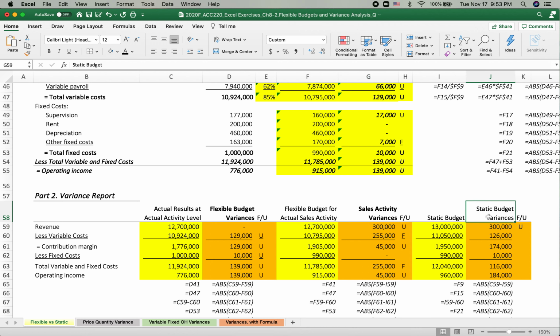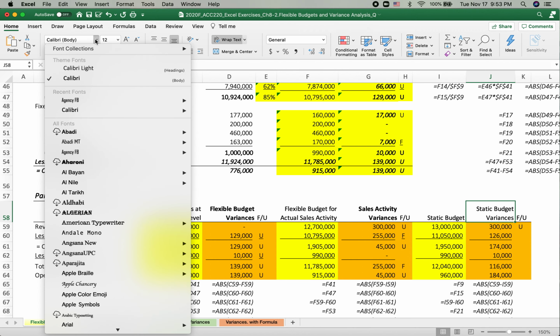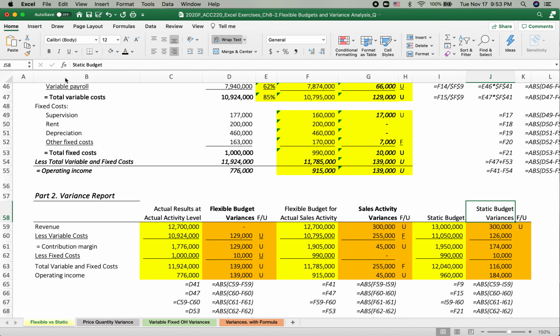Okay, anyway, it is the same, the variances, the same outcome. So here 126, the static budget is greater than this 10,900,000, the variable cost. So it's favorable.